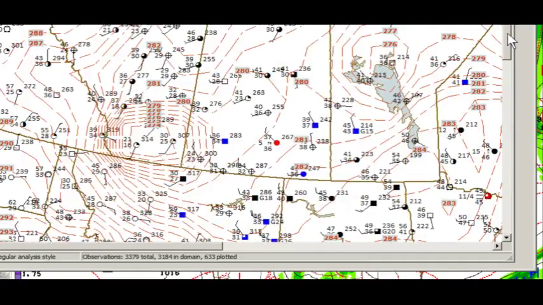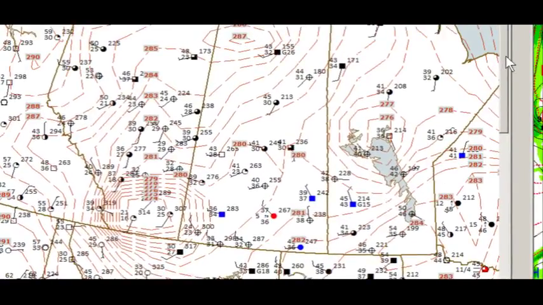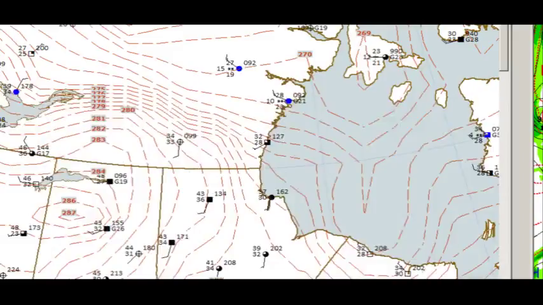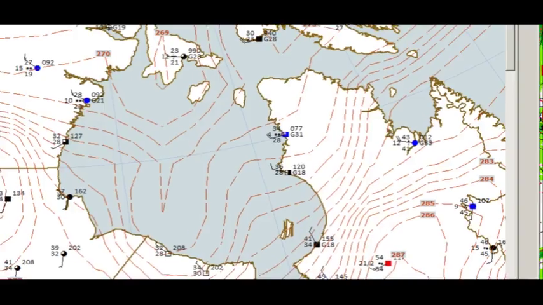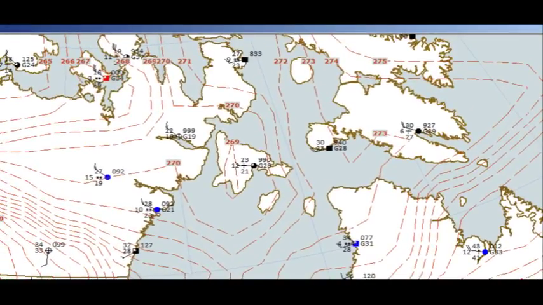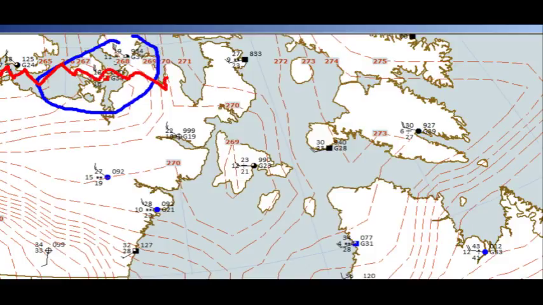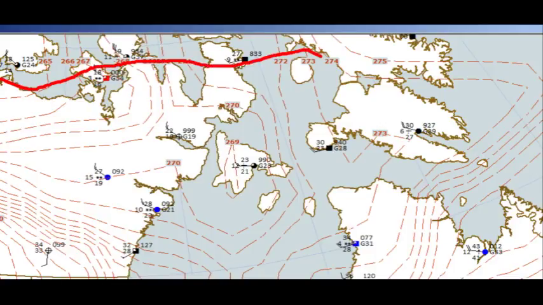Okay, then taking a look up north, cool air, lots of 40s and 50s up in that region. And then we take a look at the Hudson Bay area. And this is where the coldest air is over the North American continent. And we're starting to see teens, very cold air up there in the Canadian high Arctic. This is very close to the DEW line, the Distant Early Warning line. That was a Cold War relic of radars that were positioned along this line here.